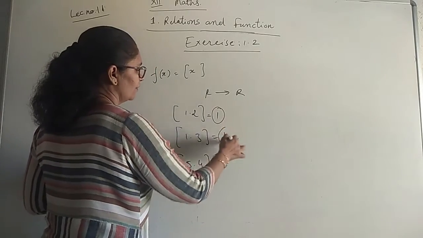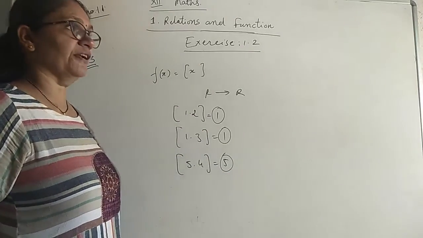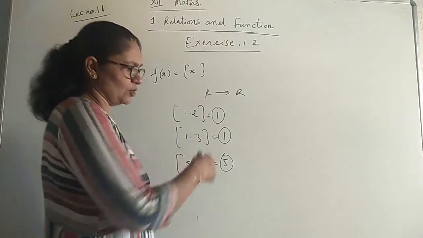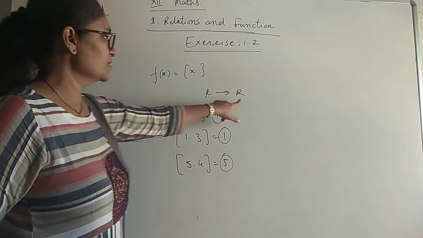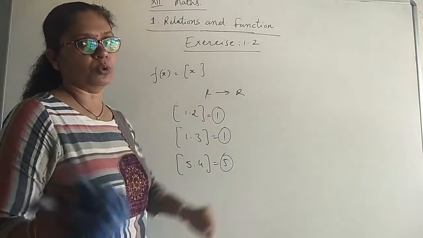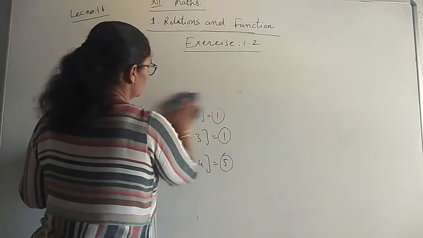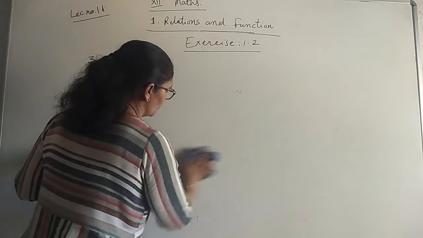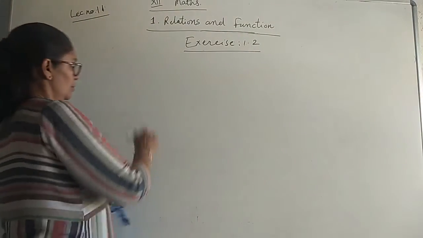What do we get? We are not getting rational numbers. We are getting only whole numbers, meaning integers. We get 0 also, and negative numbers also. So what is the meaning of it? The codomain and range are not the same. If so, then this function is not one-one and not onto. Now I think the way of writing is very clear to you.